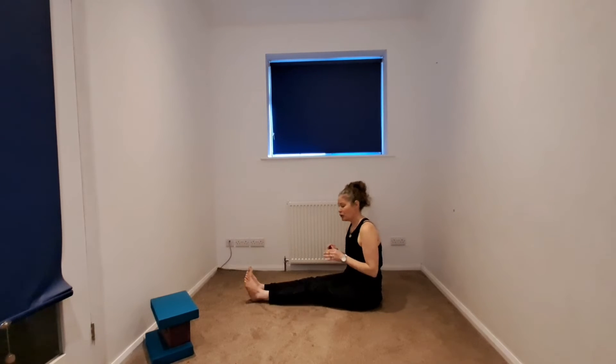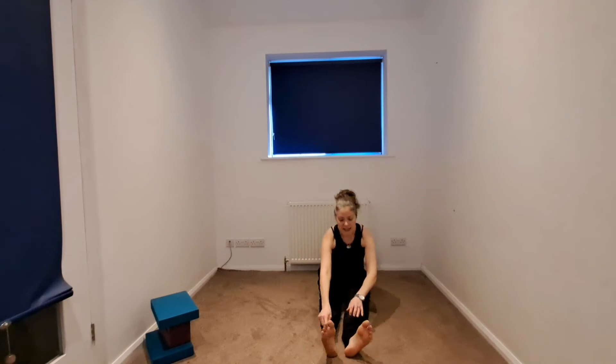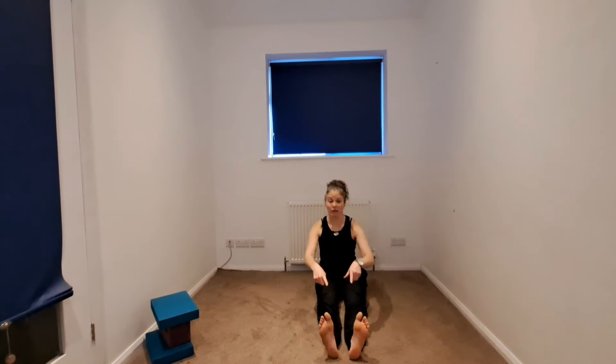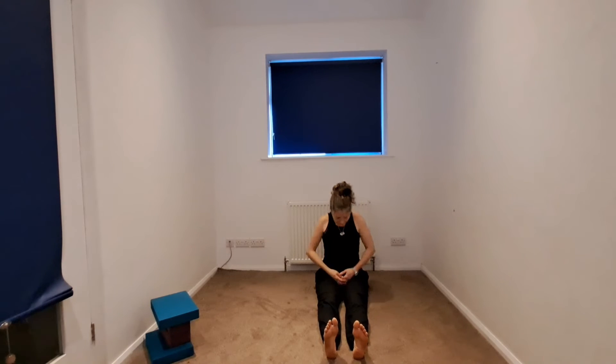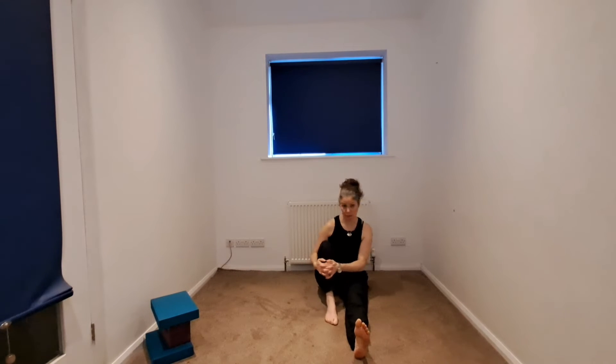Let's explore this pose together for our practice. Begin to take your legs out in front, feet might be hip width apart, rolling the shoulder blades down the rib cage. We're going to start with our right leg this time, beginning to take the sole of the foot to the earth. So we have our option one staying here, option two taking the right foot over the left, or option three taking the heel to the sit bone — we're not sitting on the sit bone, just coming towards it.